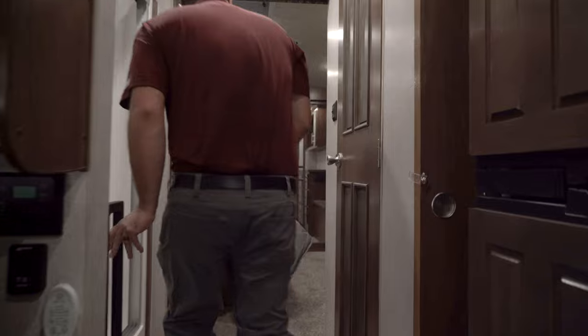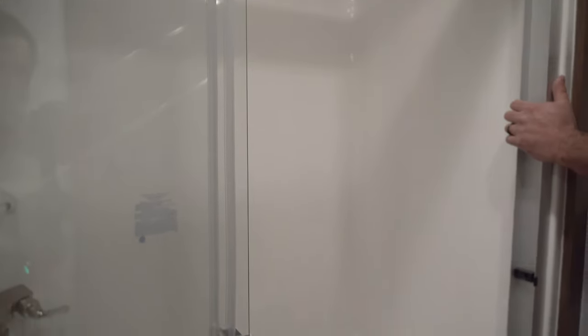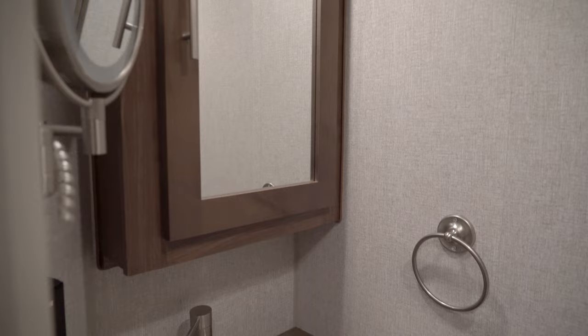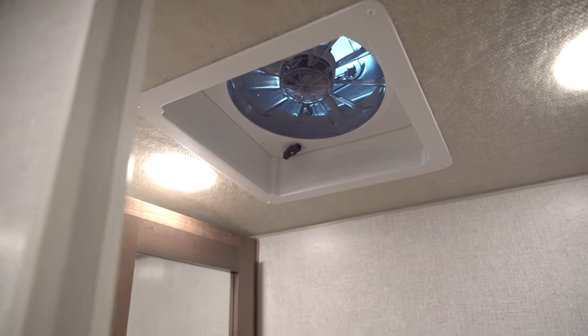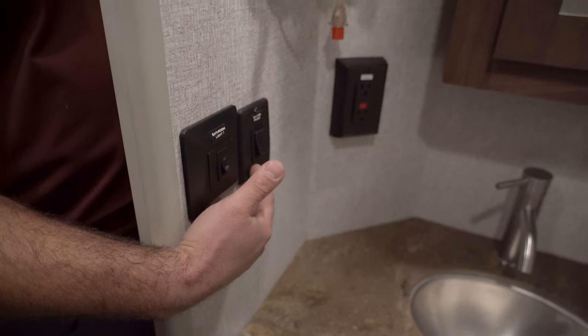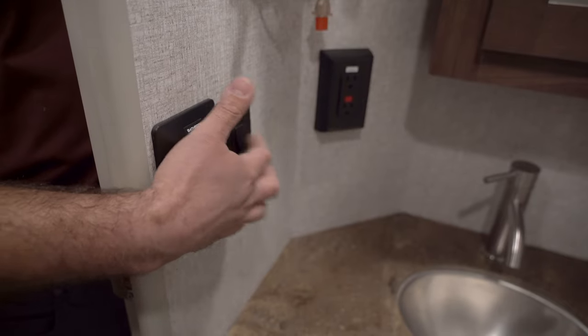Moving up into the overhang towards the bed area, we pass through the bathroom. The shower is on the left — a nice big shower for an RV with a little bench inside. On the right as you come up into the bedroom area is the water closet with the toilet and sink, plus storage for bath towels. There is another Fantastic Fan in the bathroom. Also, next to the bathroom light switch is a second switch for the water pump — it's on a three-way switch so you can turn it on or off from either the entry door or the bathroom.